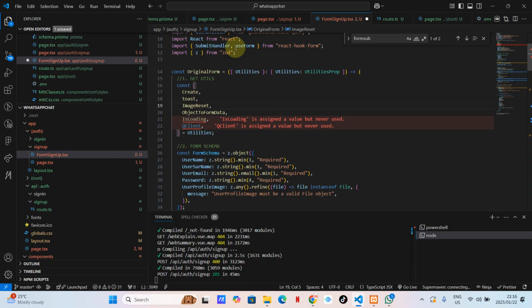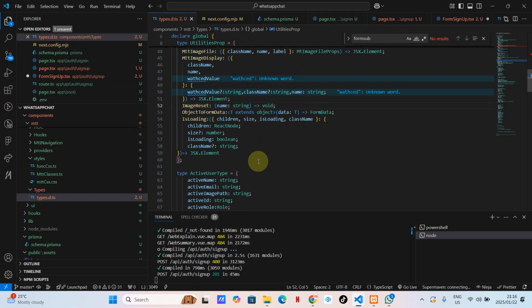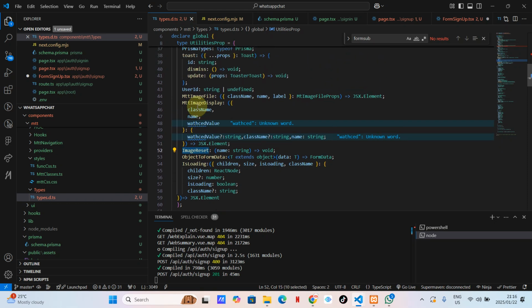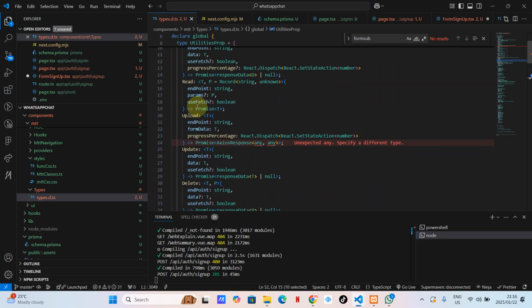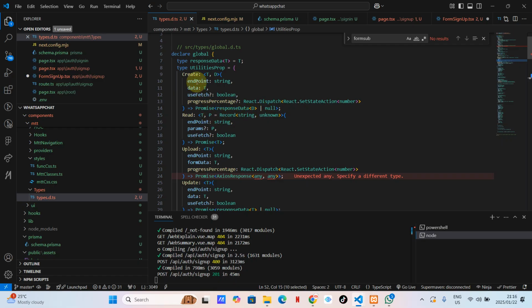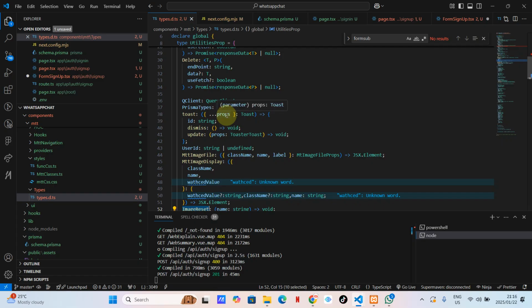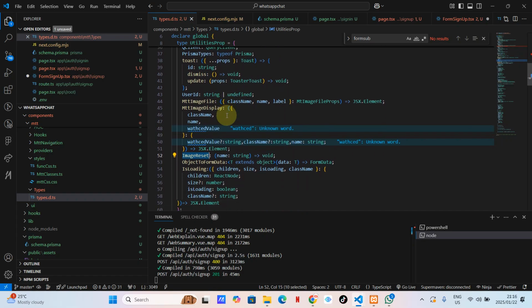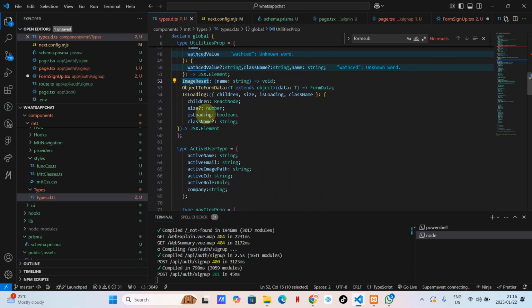Okay, let me just go to definition, and then even from here, let me go to definition. I want to see where I am getting it. Okay, the image reset. Where is the actual image reset? Let's see. I think this is the typing. Okay, this is the typing. Where are the actual things? Let's see. Image reset, string and name void. That's not what I want. Let me search for image reset here. There's only this one.